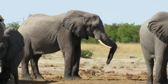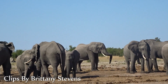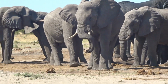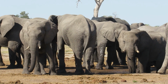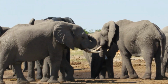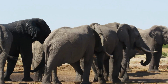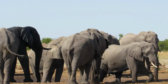A little later on in the safari, we encountered a huge herd of elephants that was gathered around a waterhole. Jackals were also running about nearby as well. It appeared to be a herd consisting of only males, which indicates this whole herd is one large bachelor group, the largest that I've seen so far. This is indeed literally tons and tons of elephants standing right in front of us right here.